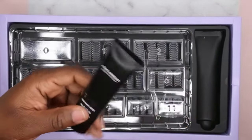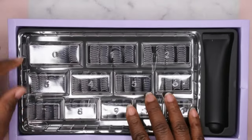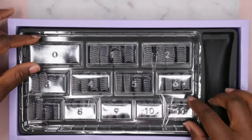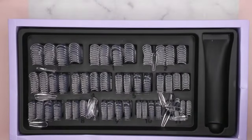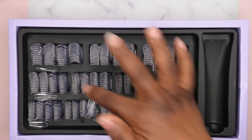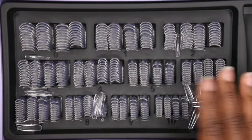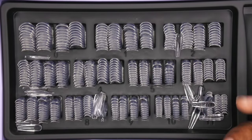So that's that. These here are the nail tips. Again, it said 12 sizes. We got 0 all the way up to 11. And I'm really excited to give these a go. Oh, it also has the nail tips here, which is nice. It's kind of nice to have the nails propped up like this. It makes it a little bit easier to take the nails out.